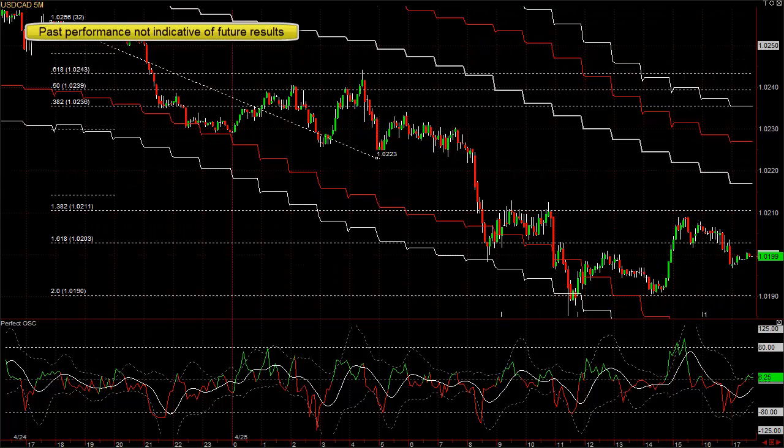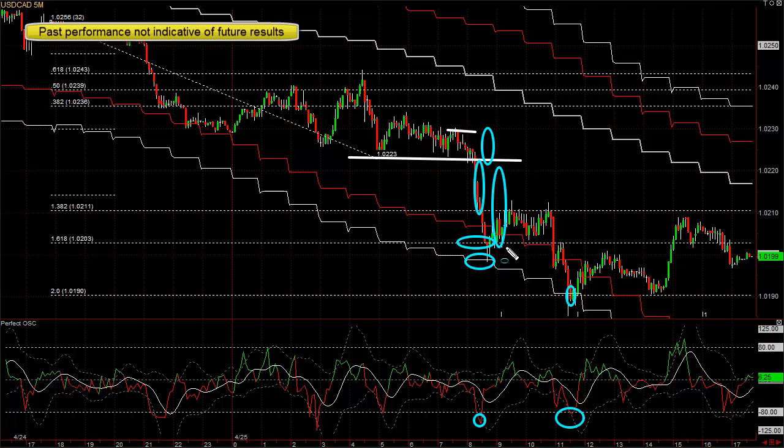And very strong or weak currencies tend to go to the 1.618. Our 2.0 white containment band tends to be an area to reverse. You also have the perfect oscillator here and here also showing an extreme. But the key to trading, you get in that trade here, maybe you put your stop right above the high here, it's less than 10 pips. Your risk is very little. This is your first profit target. This is your second profit target.